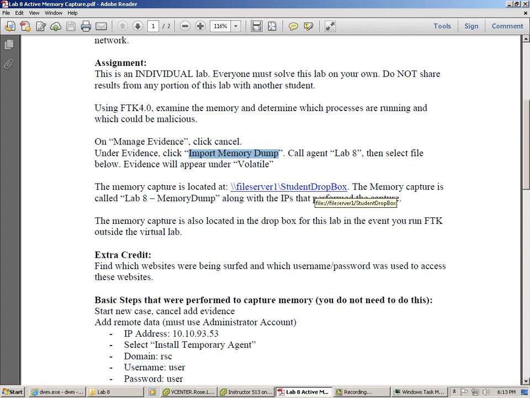The same steps that are listed down here, the basic steps, I did just that for you. You're going to do all the analyzing. I just captured it for you because it solved so many issues. Because I had so many people, Monday, I can't complete the lab. So I had to log in there. Oh, Daniel's currently logged in and capturing it. And then Daniel finally gets out, well, now Rebecca just logged in. And it's like, oh, they forgot to disconnect. And then I have to see if they're still using it. And it made a big issue. Okay?